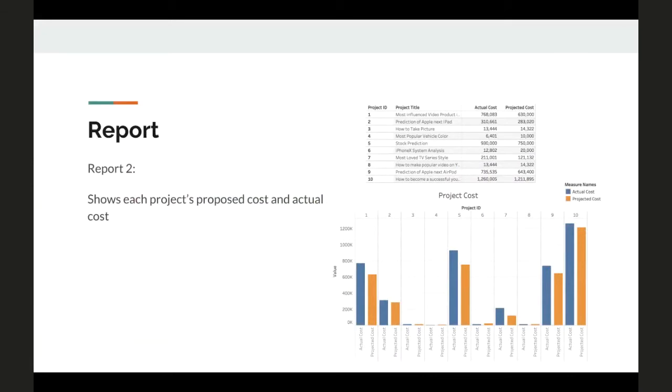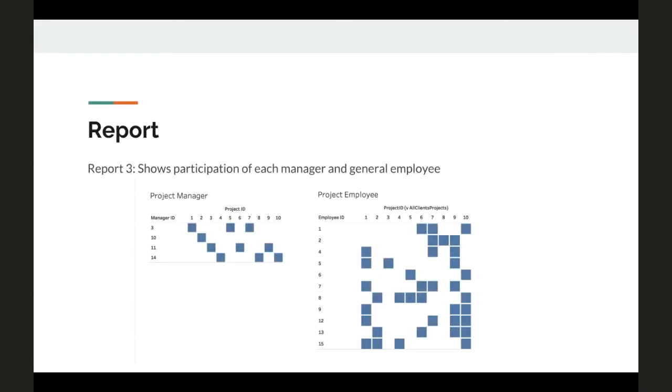We can see that in most of the projects, the actual cost is a little bit higher than the proposed cost. And in this report, we use heat maps to show the participation of each manager and general employee. We can clearly see if a staff member contributed to a project in this report.